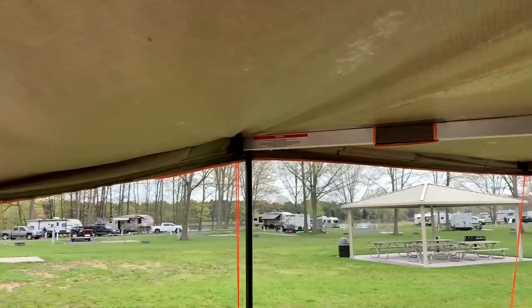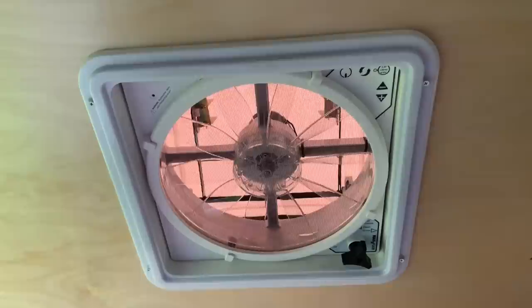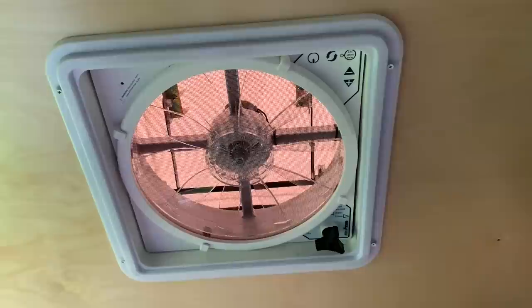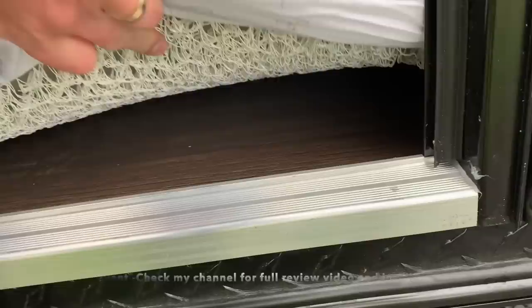Friday morning wake up, it was dry, then I had to batten down the hatches as the rain picked up. Up at the top, the MaxFan — we had that cracked last night. Temperatures got down to about 45 to 50, so it got kind of chilly. We just cracked it, didn't even run it, then cracked a side window, and we had no condensation at all. Part of that is we also added the HyperVent, so nothing under the bed — dry as a bone.